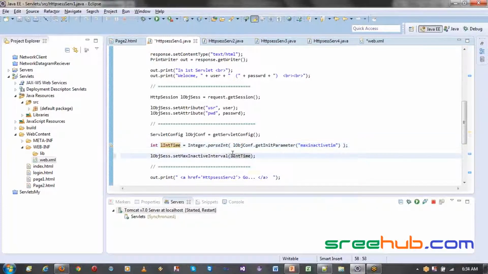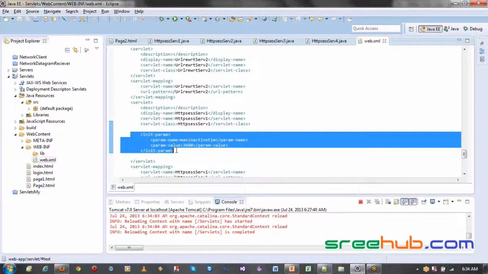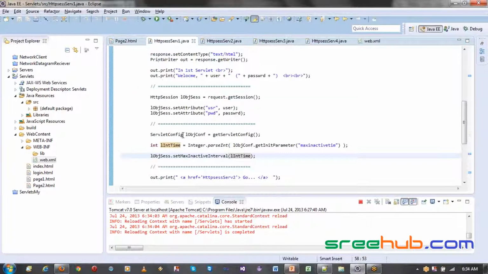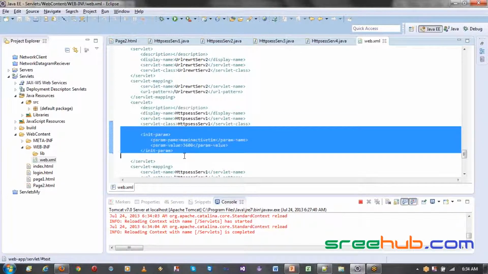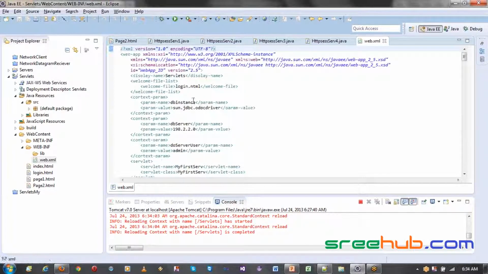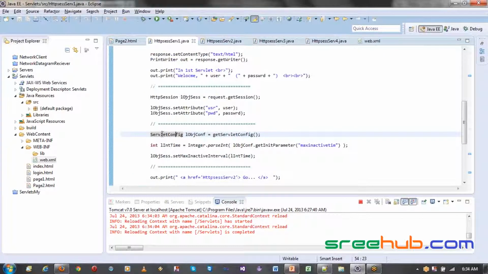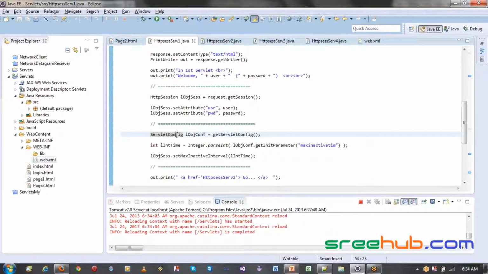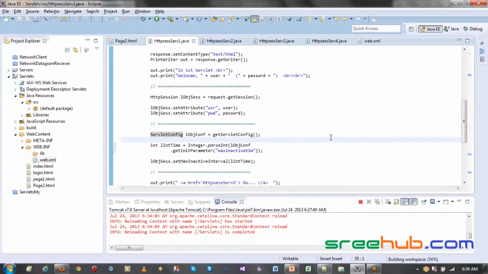So this is how you should always go for setting everything into your web.xml. That is why we use this init param. And this init param can be in one servlet or it can be in context param. If you want to set this as a global parameter, we know that we have to make a context param like this, so that it will be a global parameter. So wherever anyone wants to access that, they can access directly using servlet context. They can use this and they can read the data and set that. So this way you can work with servlets in order to pass on some textual data.